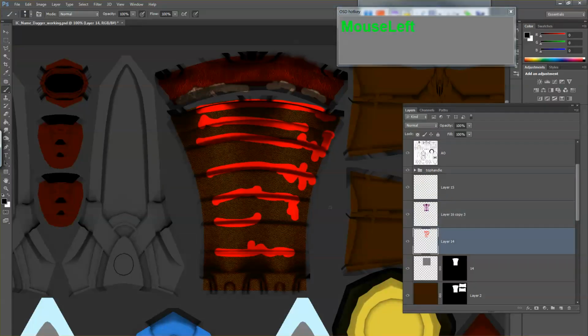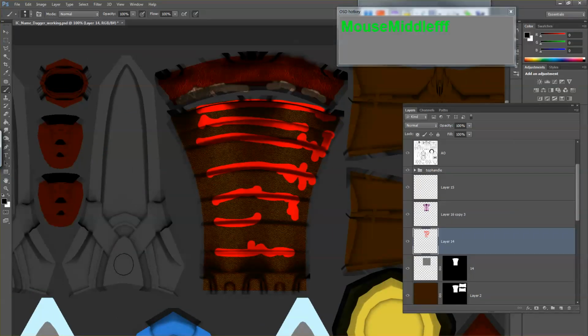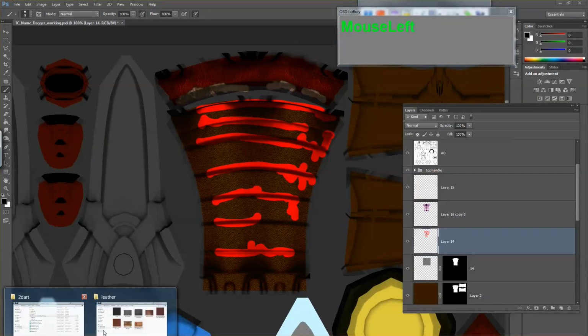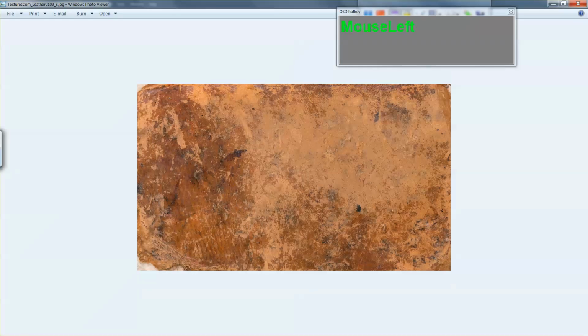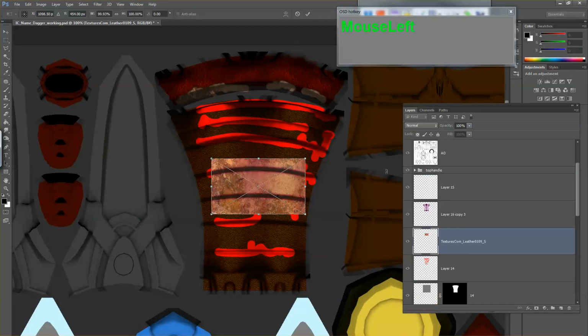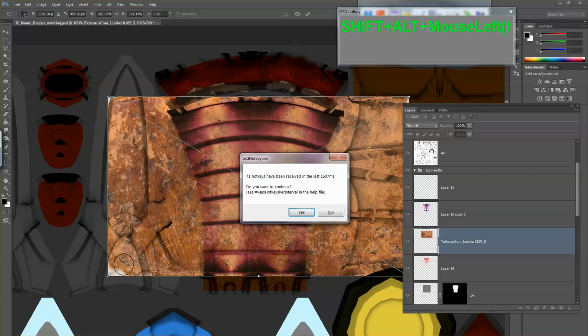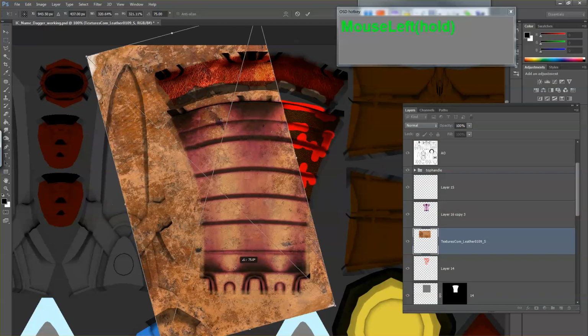Okay, with this blocking here, I'm going to share with you guys another method. I'm going to find back just now the textures that have a bit of weathering. Okay, I'm going to make use of these textures here. Drag and drop. Scale it up. Rotate a little bit.